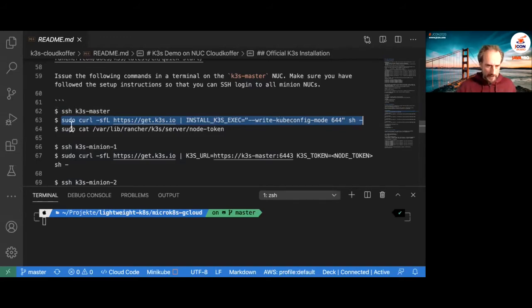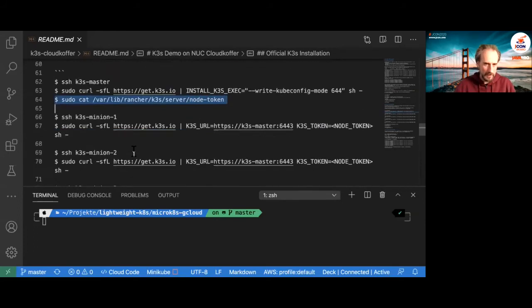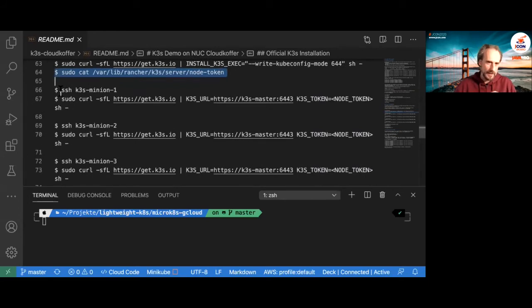Then if you do that on the master node, it's similar to what we've seen previously with MicroK8s, the so-called node token, which you need to join the slave nodes to the master, is in that file. So you need that token, and then for any node you want, for any server you want, you take that token and you do the same.